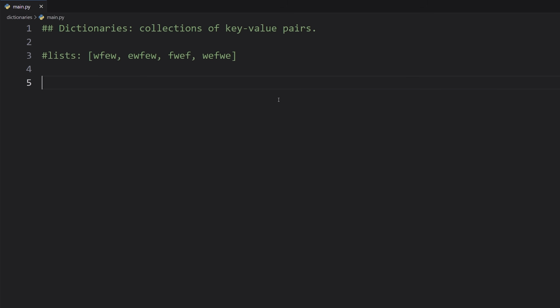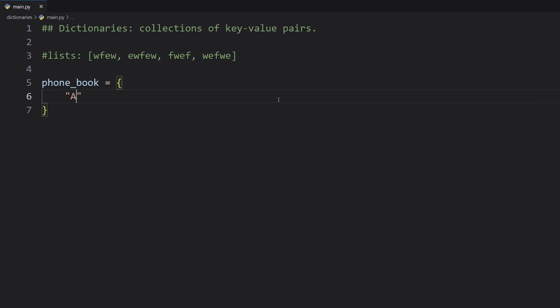Let's create our very first dictionary. We're going to call this dictionary phone book. So, we're creating a variable called phone book, and we're going to store a dictionary in that variable by opening a curly bracket. That's automatically going to put a closing curly bracket, press enter, and that's going to open it up. And now inside of here, we can define the key value pairs of our dictionary.